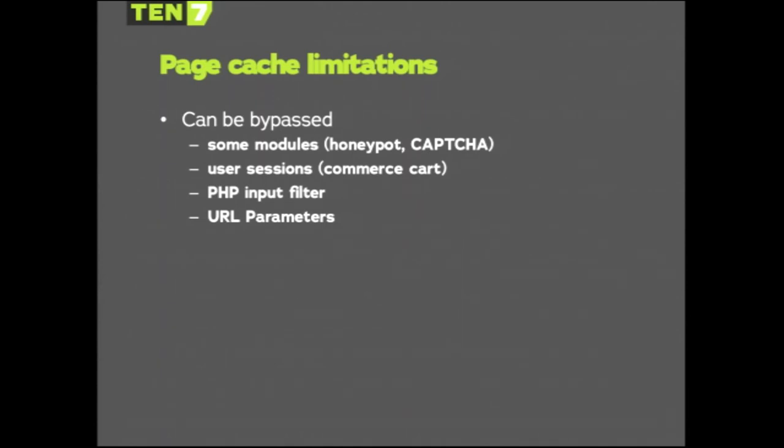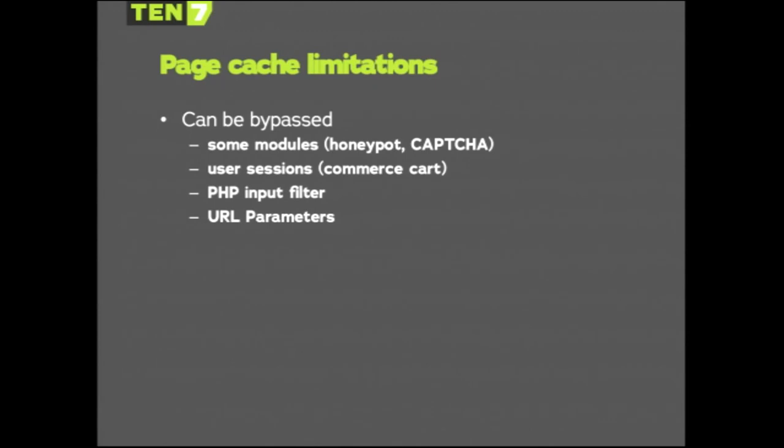Similarly, anything that creates a user session, like an Ubercart cart or a Commerce cart, something an anonymous user might be able to come in and use to change what the page displays based on a session variable, will cause the page cache to be skipped entirely as well. Which makes sense, because I wouldn't want somebody else's Amazon cart showing up in my user session.